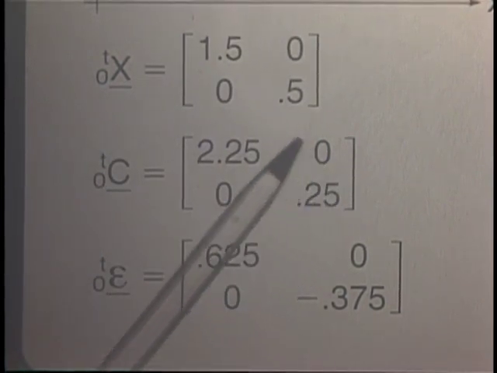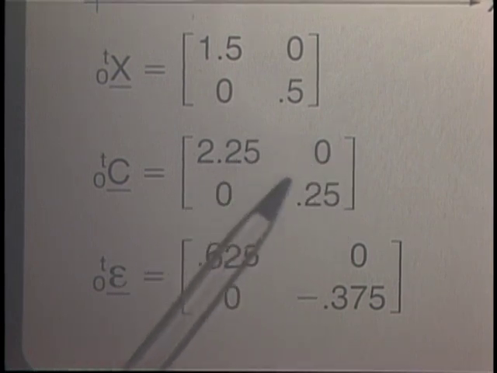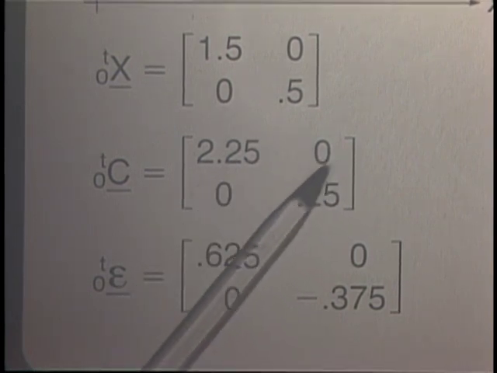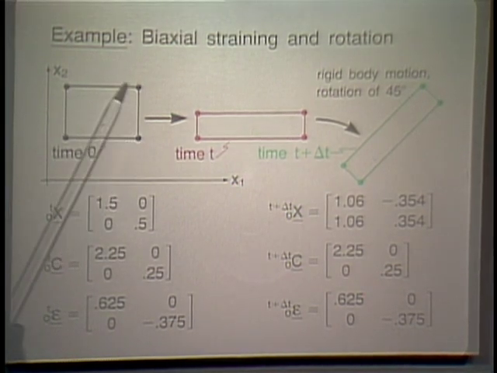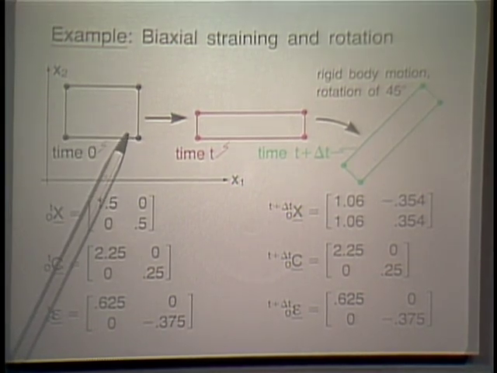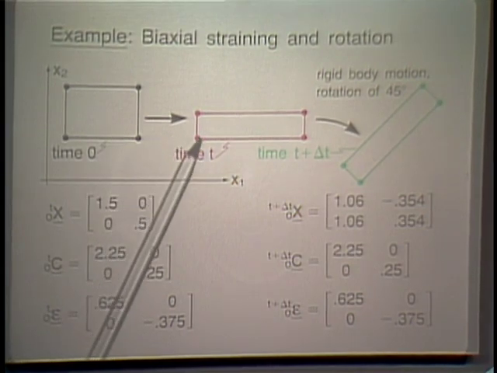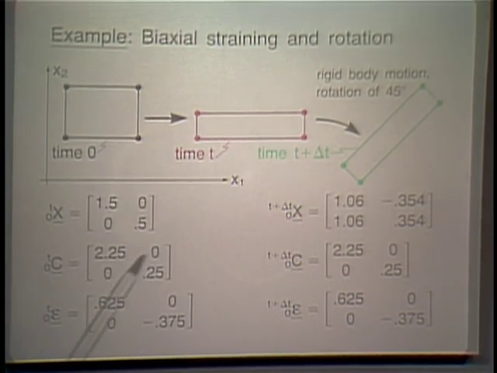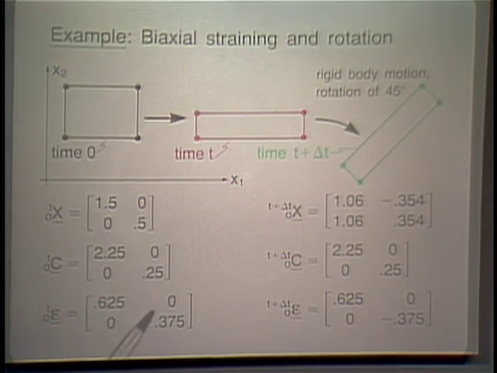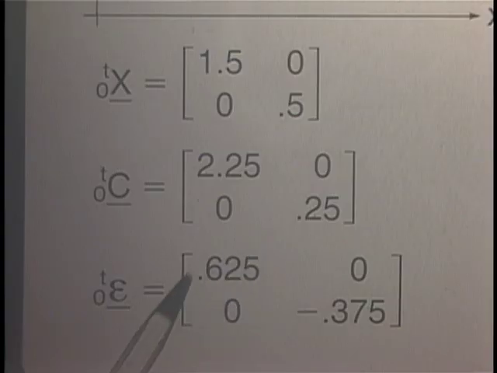The Cauchy-Green deformation tensor is shown here. Notice no off-diagonal elements because the piece of material, the 4-node element, you may think of this as a 4-node element, of course, has simply been stretched and compressed. There's no shearing. Therefore, we have 0 terms here. And if we calculate the Green-Lagrange strain tensor, we get this answer. Once again, no shearing components in this tensor as well.